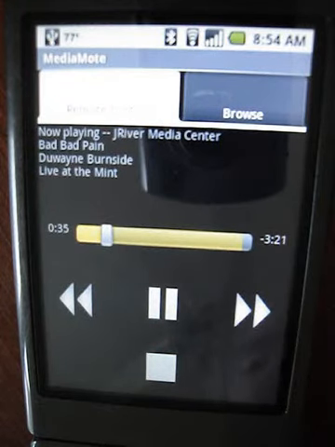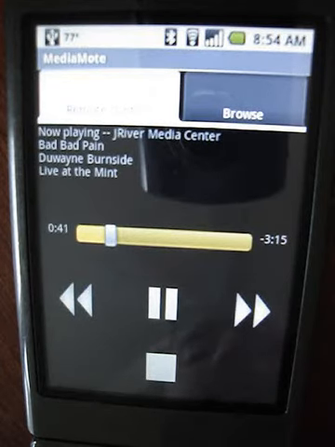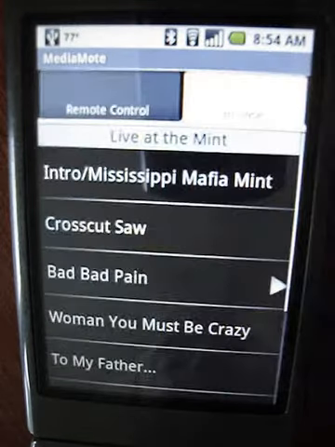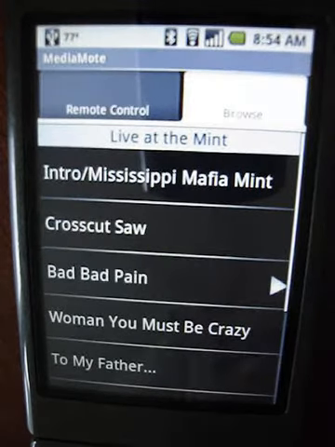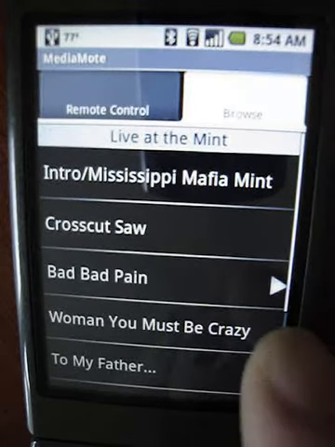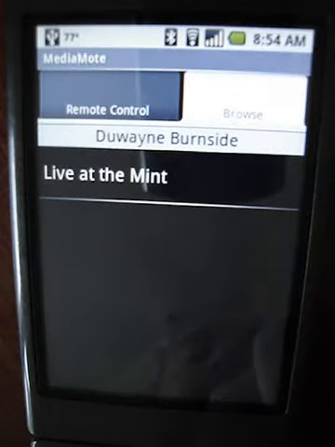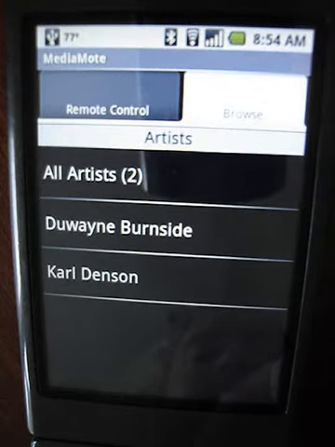And you can also do anything you want at the same time the music is playing, because it's handled in the background service and it'll keep playing while you do other tasks. So for example, we can browse other songs, or we could even go to the home screen and use other applications. For right now, let's just go to the browse menu and we'll browse some different songs. Now you can see it remembers right where we were last time, and so we need to go back up the hierarchy. We'll go back up a little bit to the list of artists.